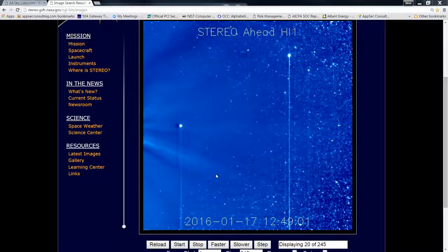For the last couple of days, and I'm glad to see that they brought it back up for us to be able to look at images. So as we'll take a look at where is stereo here in a moment, the things I want to draw your attention to, starting on the 17th, is this object, supposedly probably a planet, maybe at first you think, and then watch what it does, and then watch something coming out of the background, and we'll talk about it more here in a second.